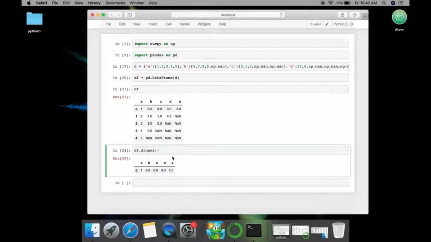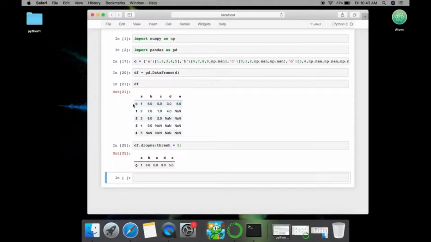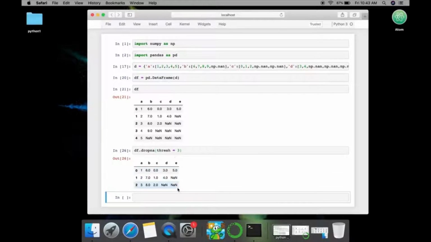Now what if there is no problem if 2 values are missing or 3 values are missing or 1 value is missing, and the rest I will not work on. So what if you want to work like this? Then we have something known as thresh. If you need all the values, like if you pass 5, then only the rows in which all the values are available will remain. If you say I can work with 3 values available, just pass 3, and you will get all the rows in which at least 3 values are available.